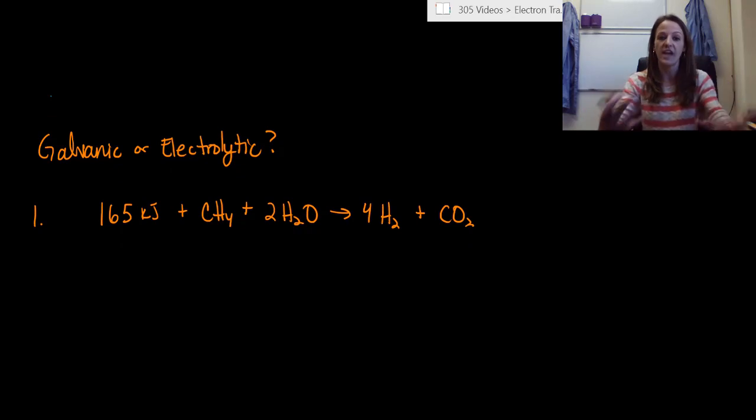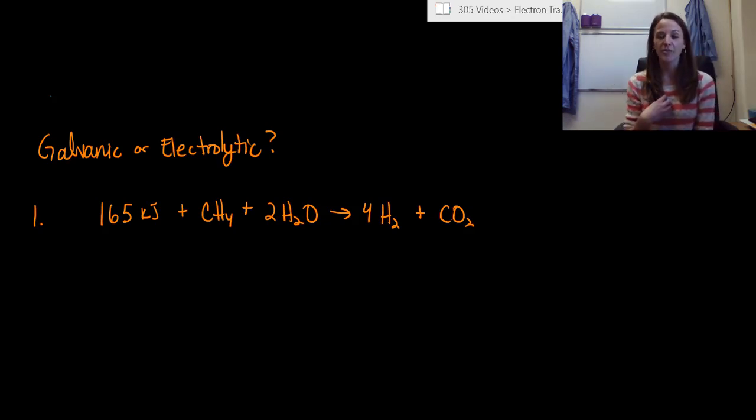So if we give you this equation and this information, and that's all you have, so don't look at a textbook, don't Google anything, but just from this, would you predict for this system to be a galvanic or an electrolytic cell? Go. Alright, did you get an answer? Hopefully you did, but if you didn't, do not worry at all. This is kind of new territory for us, so don't freak out just quite yet.